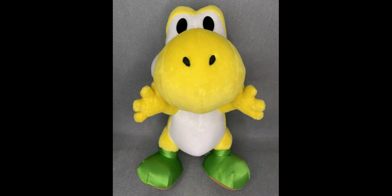I wasn't able to find a picture of it. So for whatever reason, the yellow Yoshi wind-up version of the plush is just extremely rare, and there doesn't even seem to be any documented owners of it, and I can't even find a picture of it. I do think that the plush exists, as well. It wouldn't really make a lot of sense for them not to make a wind-up version, but I haven't been able to find any images of it or anything.